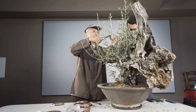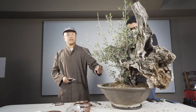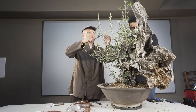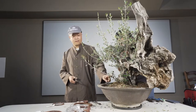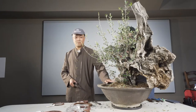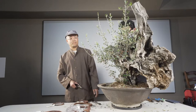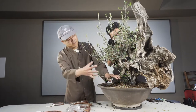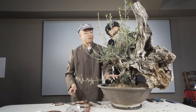She said, please talk about the bottom dominance and how to work with such a tree. The bottom dominance of this tree or her tree? I guess olives as a species. Dominant in terms of new growth or the suckers, because they tend to grow suckers out like this right here. For me, I would always leave a couple of branches to make it more natural on the bottom. But today I'm going to cut it down just to leave a couple of growths underneath, because I want the viewer to see the live vein, and then to see the deadwood from the other side too.